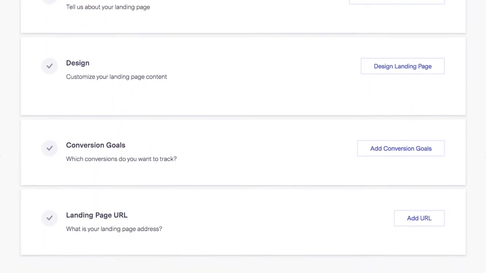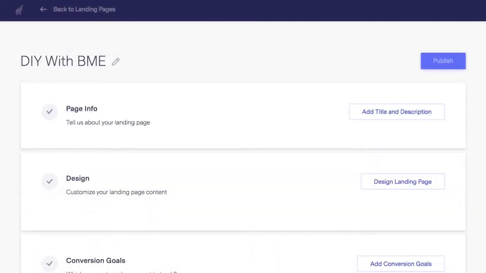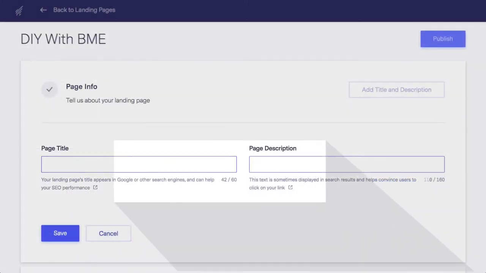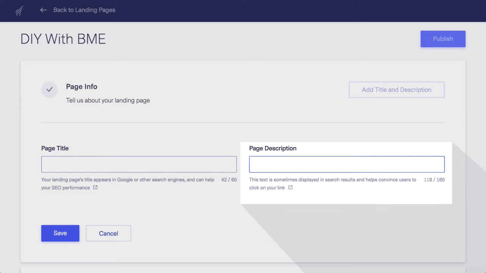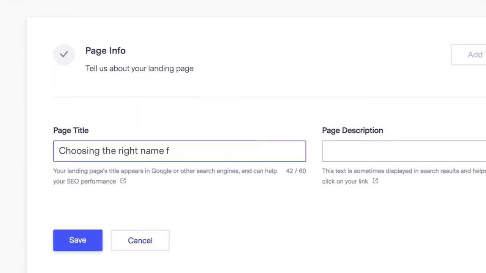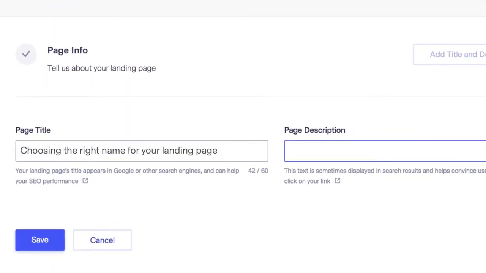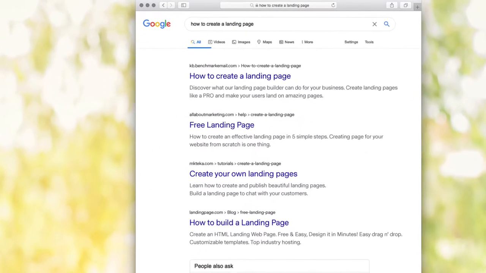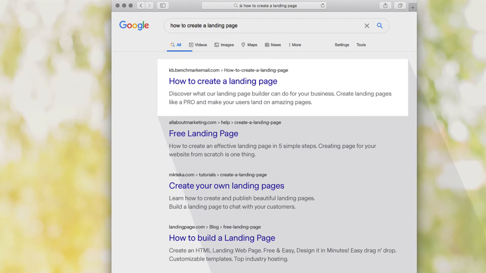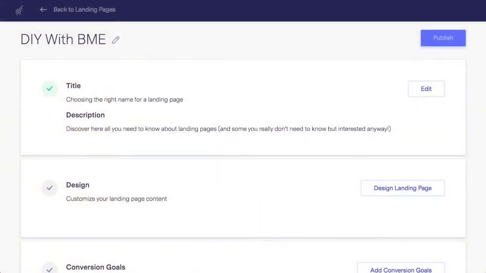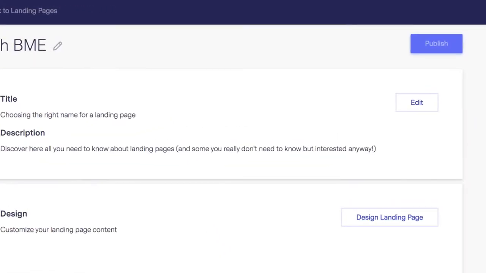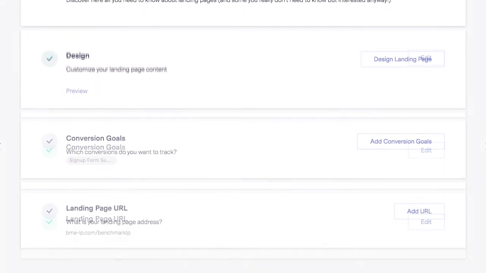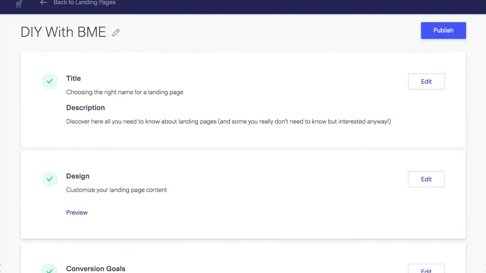Now you're in the checklist page. Now here's the part you have to worry about. Page title and page description. Make sure to write something bold, catchy, and short here. Ideally, no more than 8 words. This is the information that will be displayed in the search result pages. Going back to the checklist, you'll realize the published option is not active. It will only be activated once the checklist is completed.